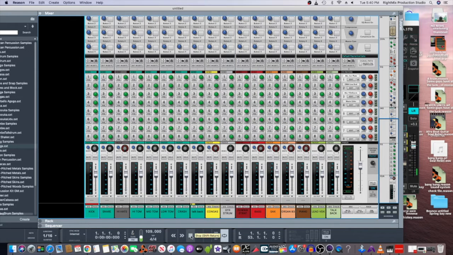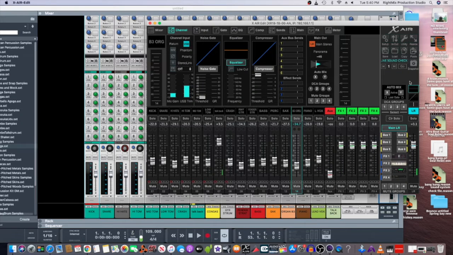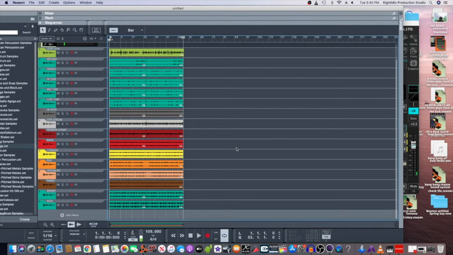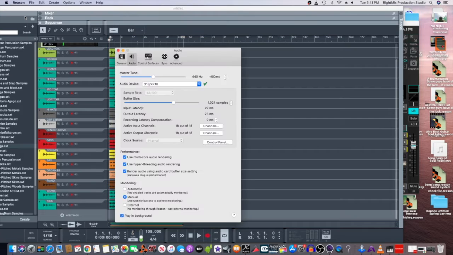So this is actually how I did it. I'll take you back to the beginning, over to Reason. I use some Reason instrument songs to create my audio tracks. As you can see, I'm using all audio tracks in Reason, but my live instruments that I played, I was able to send into Reason by using the XR as my audio source with 18 in and 18 out.